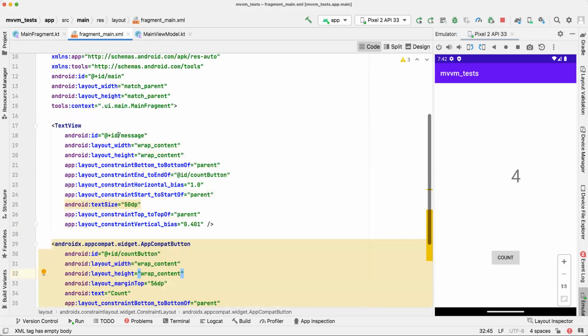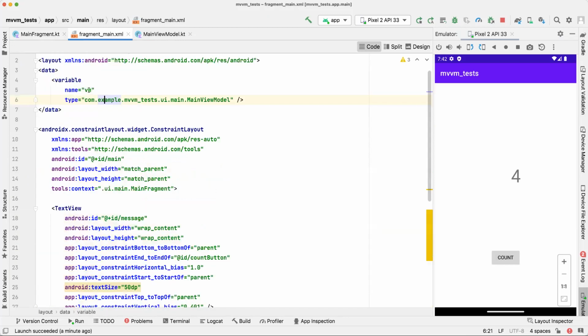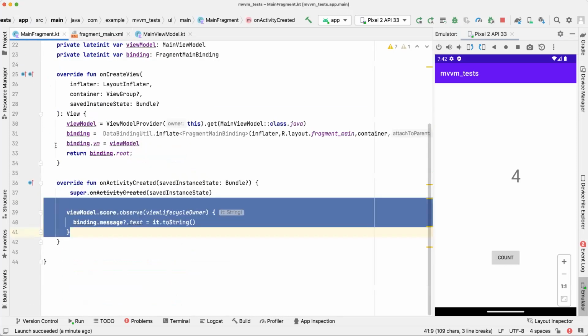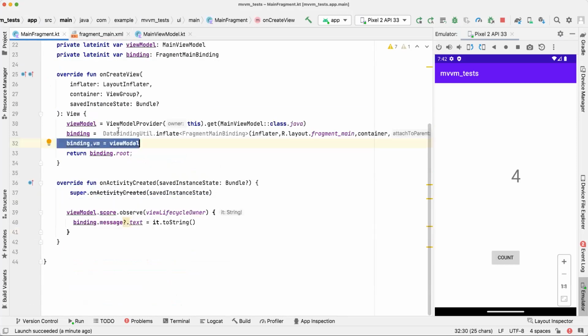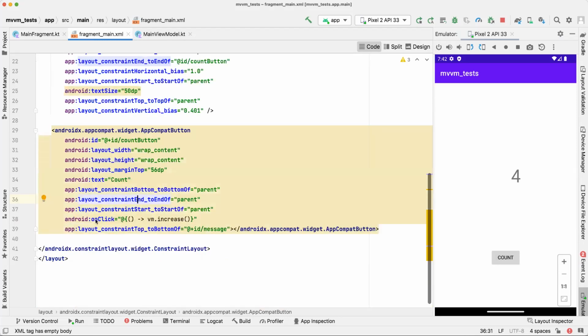So in here, if you guys can remember, we have the VM variable that is binded in the root section of here. And if I want to do something on a click, what we can do is say Android on click, and this at reference symbol saying okay, this is not going to be simple values like this.